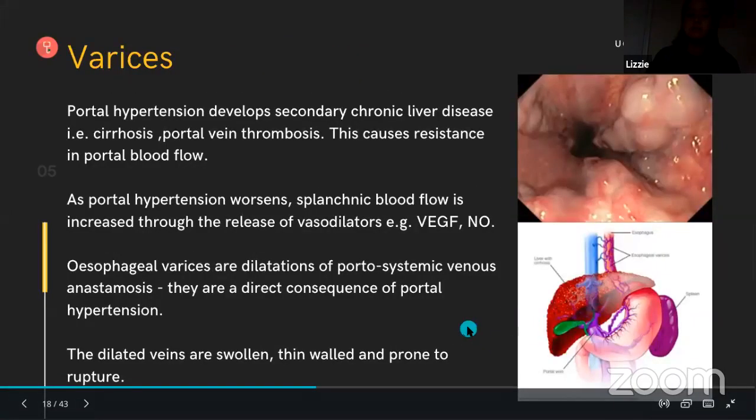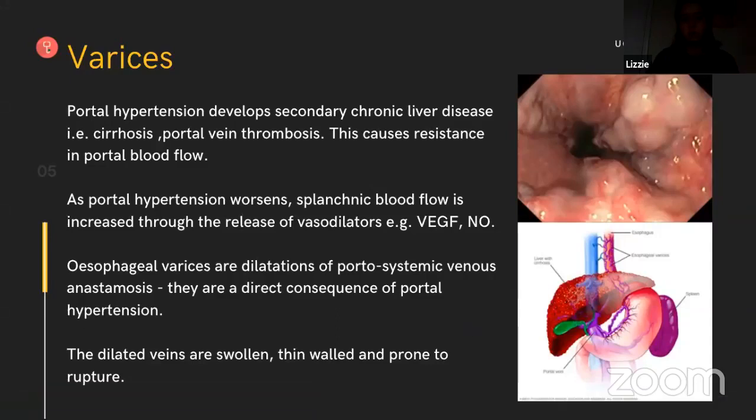And then if you move to varices, varices are linked to portal hypertension, which can happen secondary to chronic liver disease, such as cirrhosis, or portal vein thrombosis. And you basically get a backflow, so you get a buildup of resistance within the portal venous system. The body tries to recruit excess vessels from the splanchnic system to try and increase the blood flow because of this backlog. And that's done by the release of nitric oxide and other growth factors. And because of this backlog, you get this dilatation in your gastric and esophageal venous systems. And this is where the varices come from.